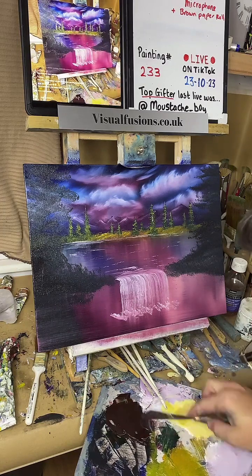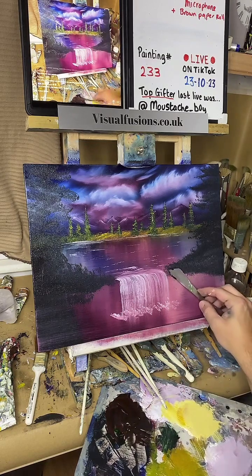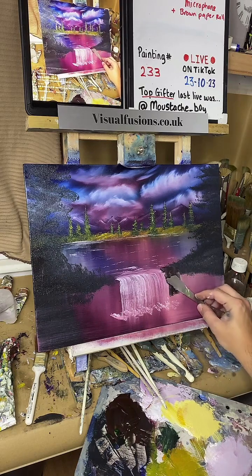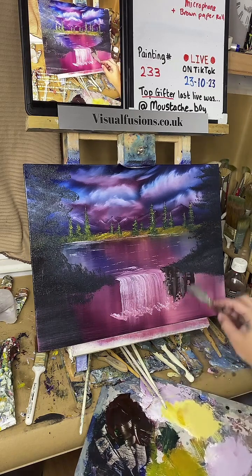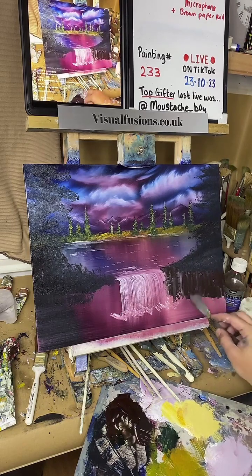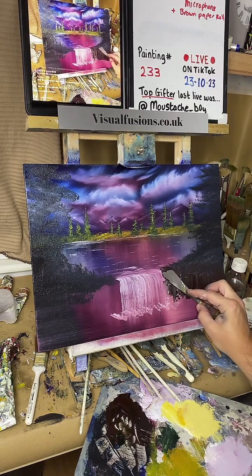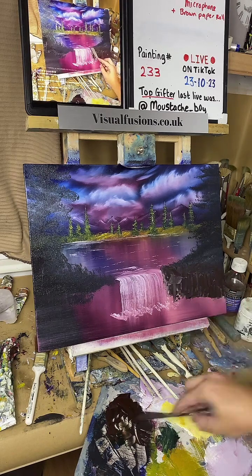I've just had the idea of putting some greeny sort of brown in this paint. So we can lay in some rocks here. We can just lay them in. We can put them over the water for a bit. So I'm just gonna drag this paint down. Filling up all this. I'm putting this on quite thick as well because I want to make this sort of rocky area. And I can drag some nice. That's green and brown mixed together. Let's just lay a bit in there like that. A bit coming up there. Just get the shape of your rocks going on.